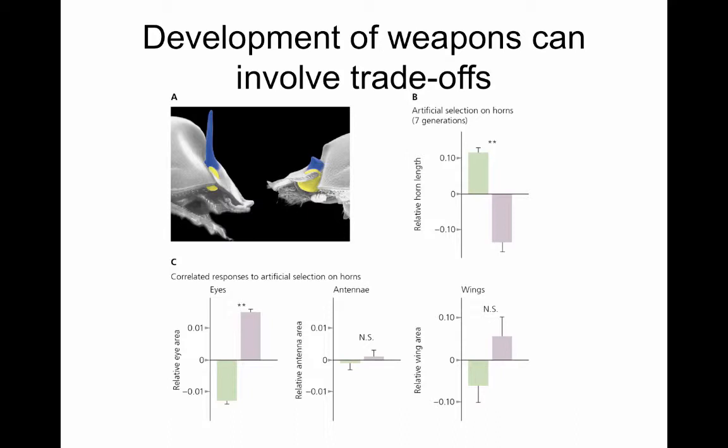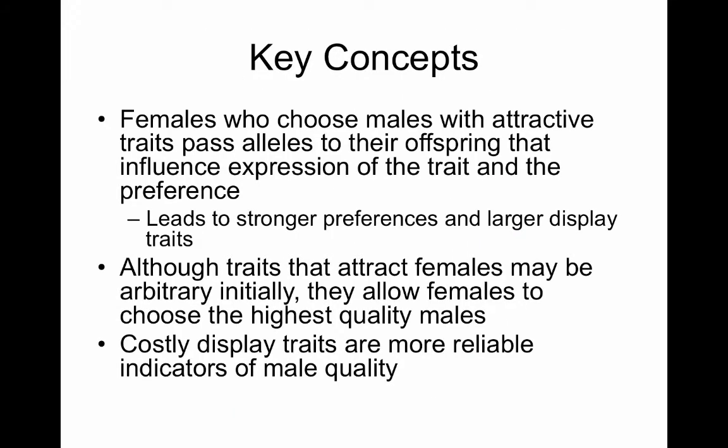Often ornaments or weapons involve trade-offs. So one of the co-authors of the textbook, Doug Emlen, has for years studied the horns of dung beetles. And they can have quite elaborate horns that they use to guard nesting burrows in dung. And females will choose the best burrows. And building these horns is quite expensive. It detracts from the male's opportunity to actually build the tunnel that females will use. But they're quite important for defending that territory. So he's done some brilliant work showing the trade-offs in this system.